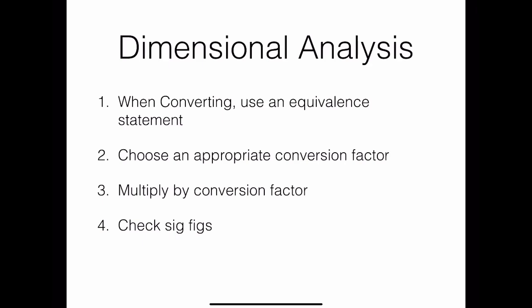The next step is to check sig figs. So we need to make sure that we're representing our measurement accurately, and that's why we use sig figs in the first place. So we need to make sure that our answers reflect the appropriate number of sig figs that should be in that problem. And then finally, we have to ask ourselves, does it make sense? If we're doing these problems and we get an answer and we say, well, that's not quite right, we know we probably did something wrong in the problem. But we have to use our history and our experience and things we already know about to answer the question, does it make sense?